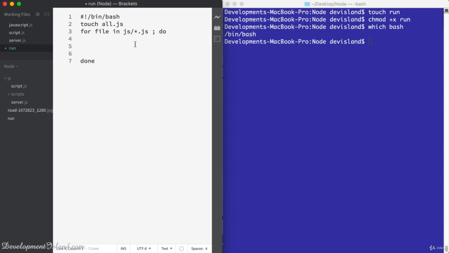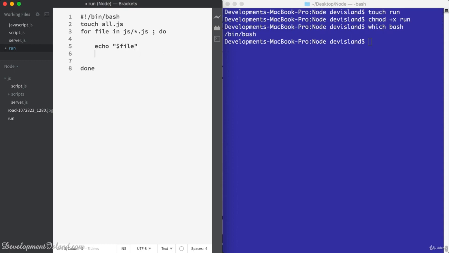Here you can write all the commands you want. So for example, let's echo the name of each file. So you're going to use the file variable. Inside double quotes, you use a $ sign followed by the name of the variable.